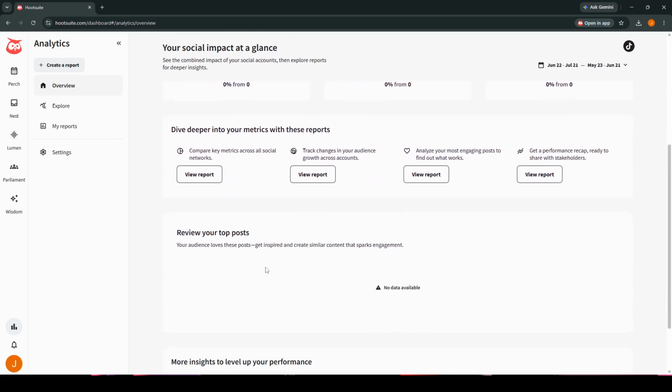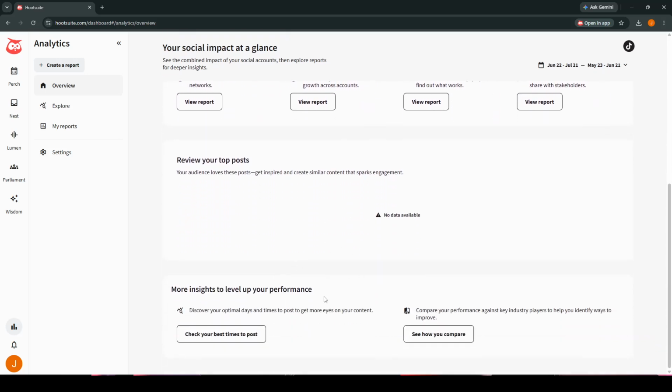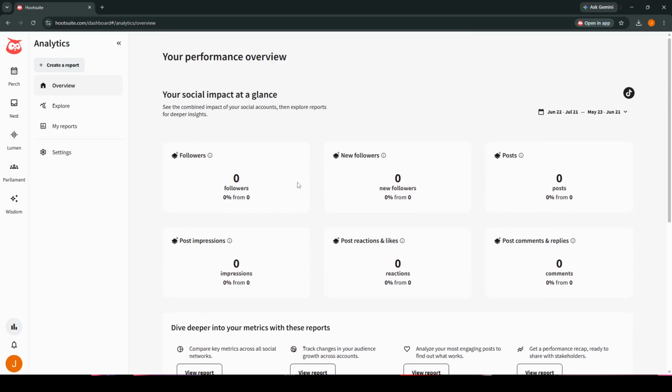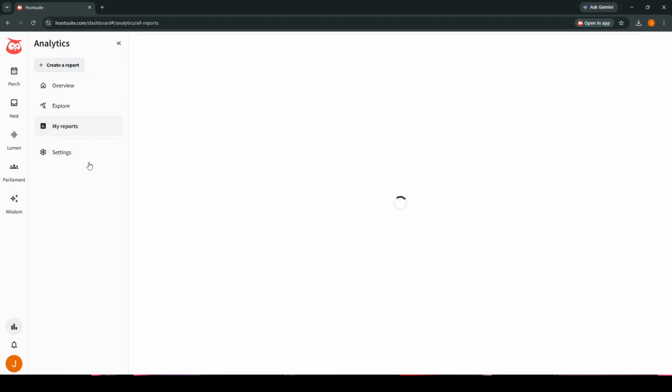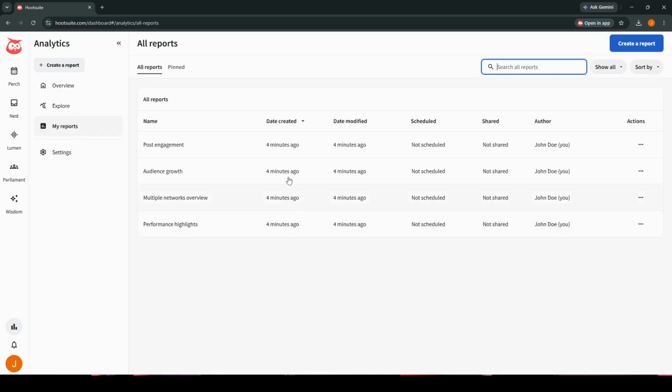If you are following along at the same pace as this video, you should now be looking directly at the Analytics area. Take a moment to scan the top portion of the page or the sections that appear within the main panel. You are not required to change any settings yet. Instead, just confirm that you are in the Analytics view and that the information shown matches what you would expect from reporting. This quick confirmation helps prevent confusion later, especially if you navigate back and forth between sections.